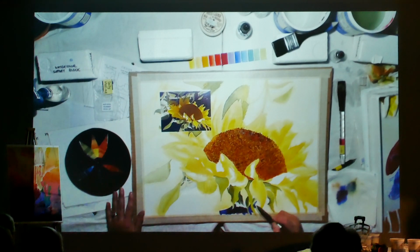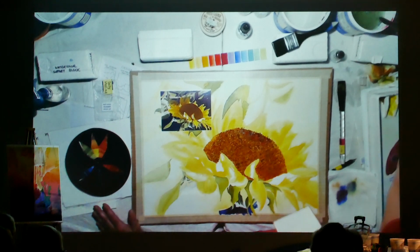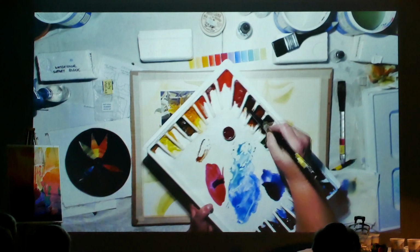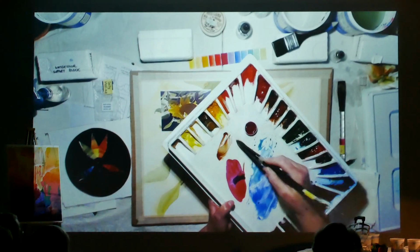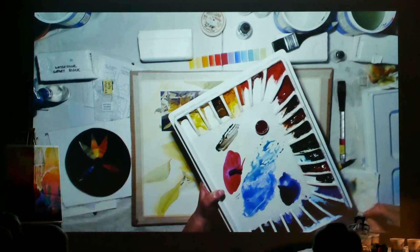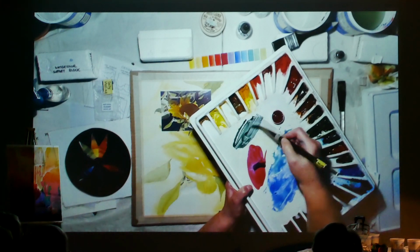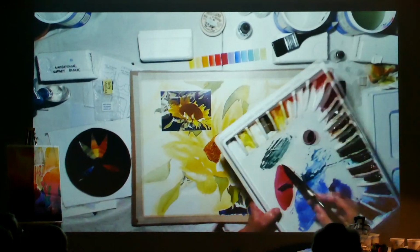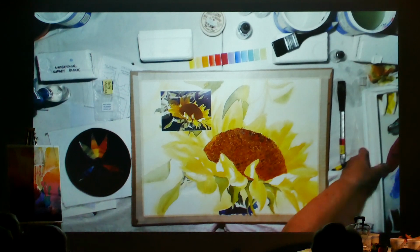So I'm thinking more now, I do want to think more blue-greens, just in case maybe there's a tree back here. So I want to put in a coniferous green, and I like to make that with burnt sienna and phthalo blue. I really do like phthalo blue, don't I? Even though a lot of people don't. See, can you see the color if I tip it? It's really a nice sort of coniferous green.